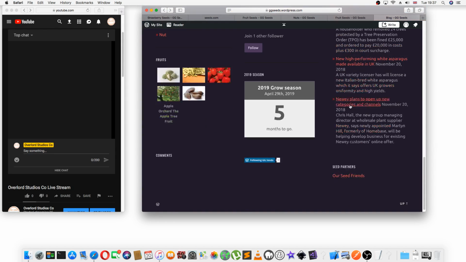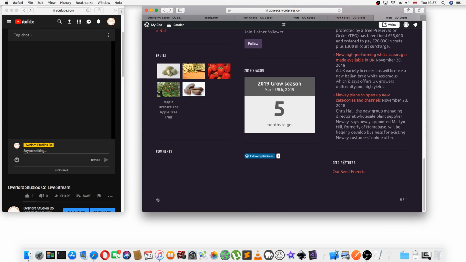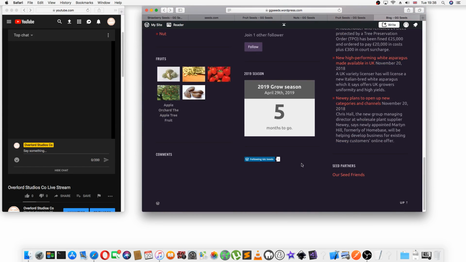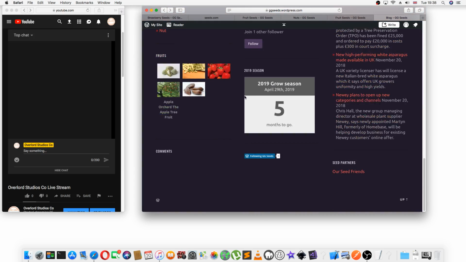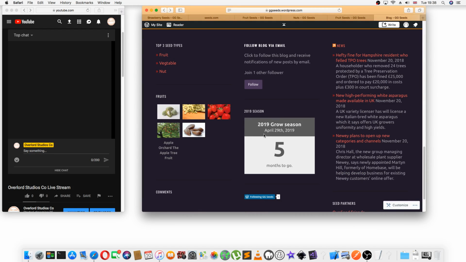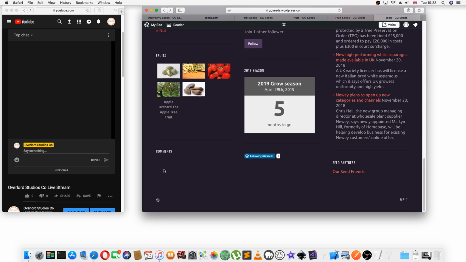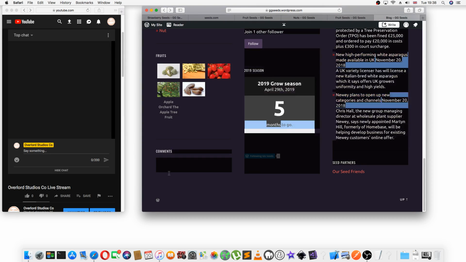We've got the RSS, which is always nice. Partners section, this is what you want to do. Your partners, your affiliates, you put them down there, give those guys a link. We did all this in the last one, where we set this to like the next summer season where you're going to be pretty much sowing your seeds, so that kind of lines up with next summer. It's a little countdown there. Got the followers. If people comment on stuff, it'll show up here.